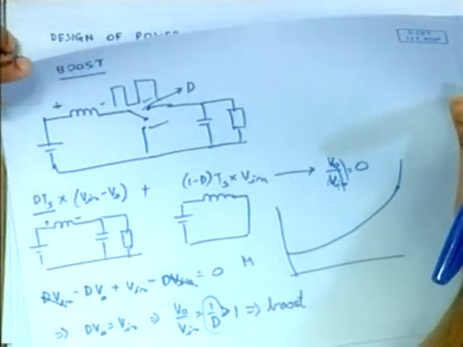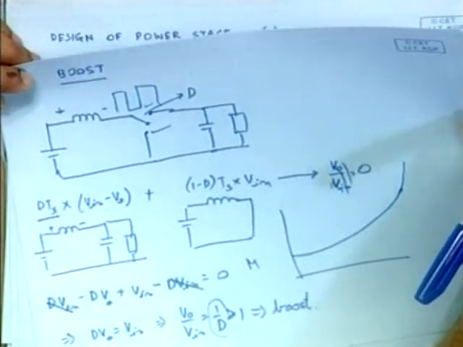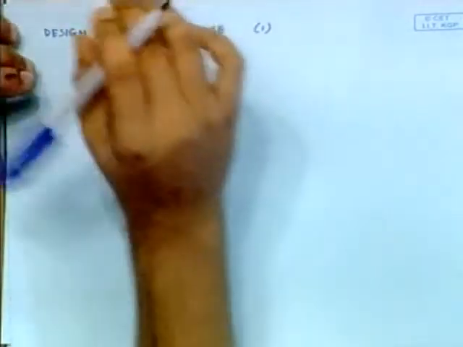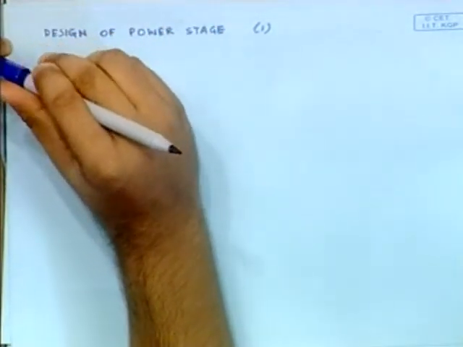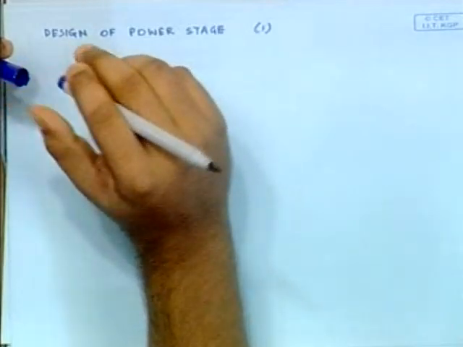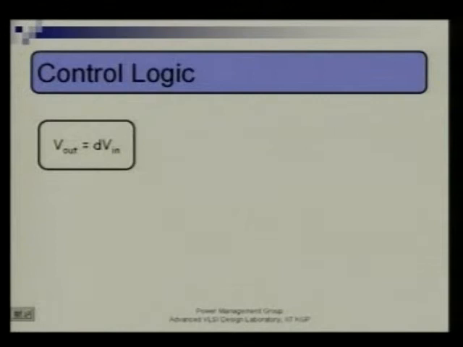Now let's put this aside. We now know the volt-second balance. We know how to derive the converter output voltage. Now let's look at how to get the controller, what the controller is all about. I assume that you have not gone through the formal control systems course, which so far as I estimate is taught in 3rd year. So I will take it up from a very basic level. Let's say V out equal to dV. Now we return back to the buck converter and base the rest of our lecture on this only.